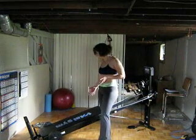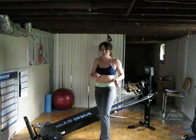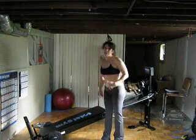So I hope this demonstration of exercises has shown you that you really can use the total gym for all the strength training that you need to do as a figure skater. So if you're only going to buy one piece of strength training equipment, this might be the one to invest in.